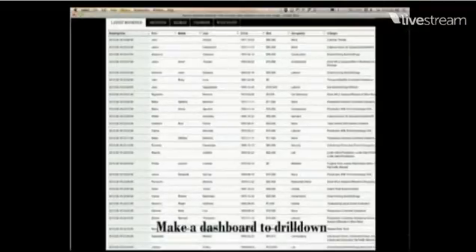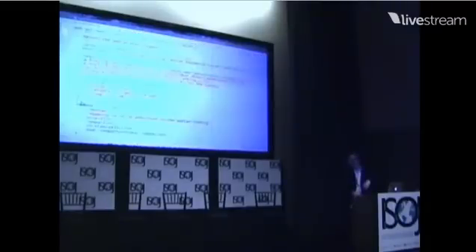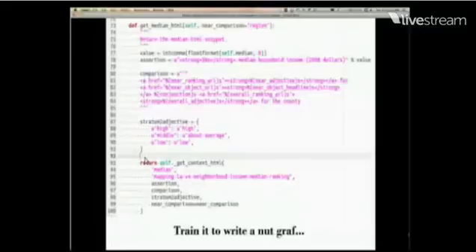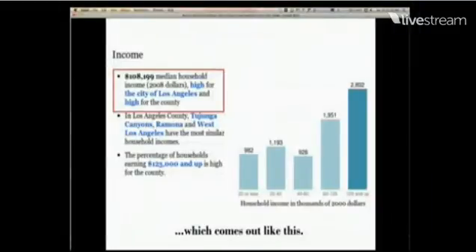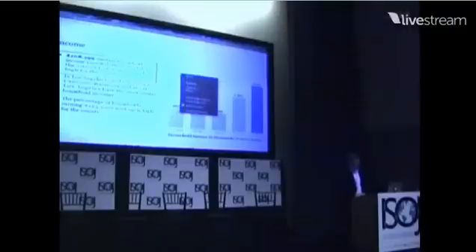You can see that's like an alert. You could also make a dashboard to drill down. This is an internal web page we keep at the LA Times that has everybody arrested yesterday, with some search features so when someone is arrested for a major crime we can look for previous arrests — it's a research tool for us internally. And here's another piece of code that takes a structured data set and turns it into a sentence. It diagnoses certain things about the data and writes a mad lib — a little sentence that tells you something about it. This is census data for a neighborhood site we keep. For every neighborhood in Los Angeles we can write a sentence that tells you the interesting data point and some contextual comparison. I wrote 250 of those by writing it once with a template.